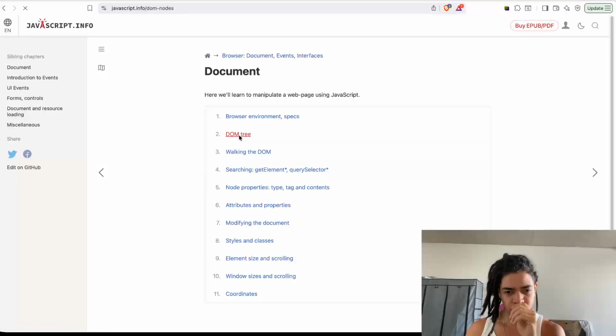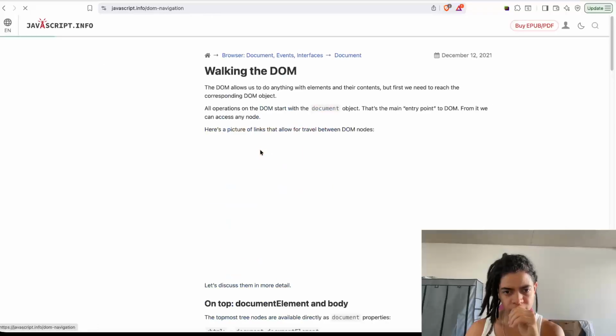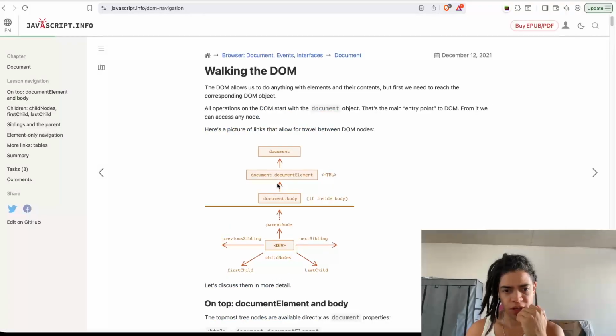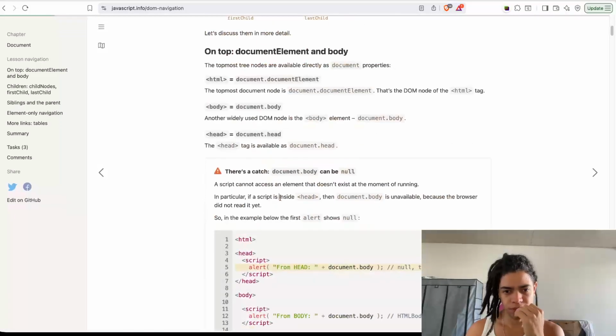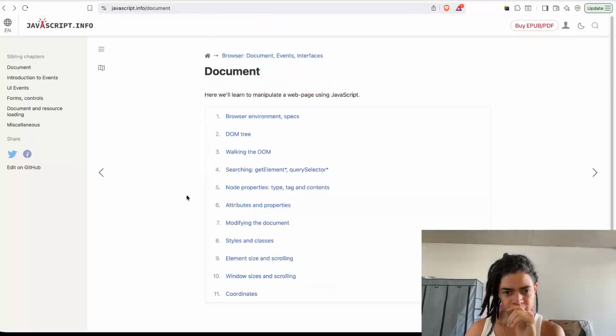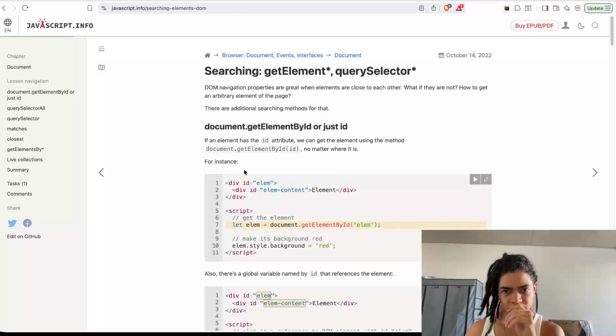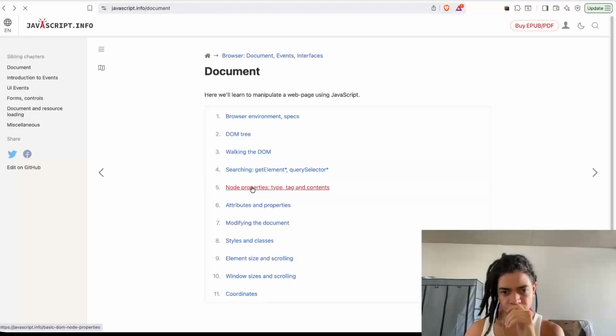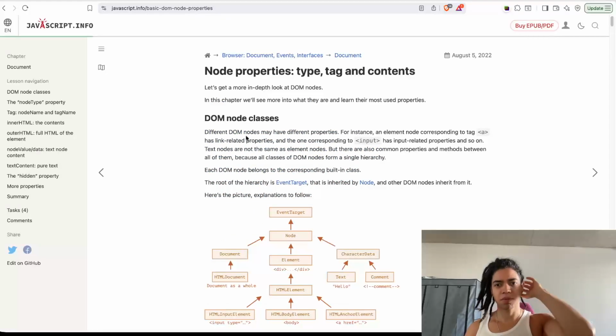The DOM tree is the node property, walking the DOM. Searching: getElement and querySelector, no property tag.